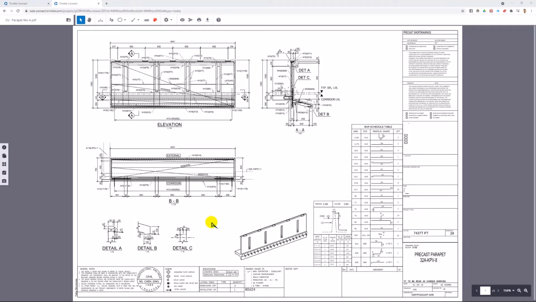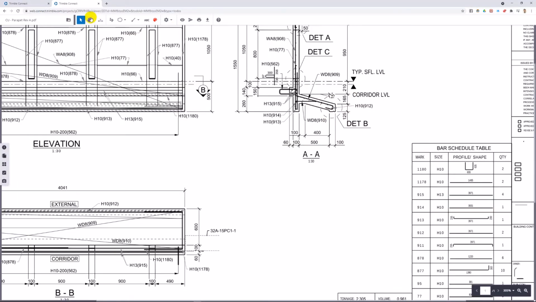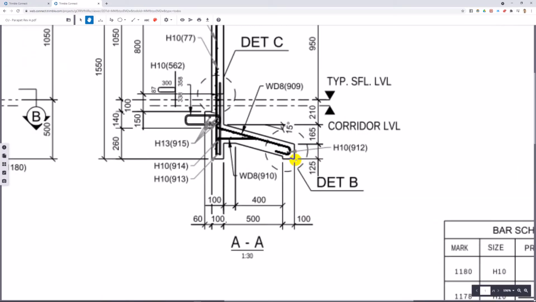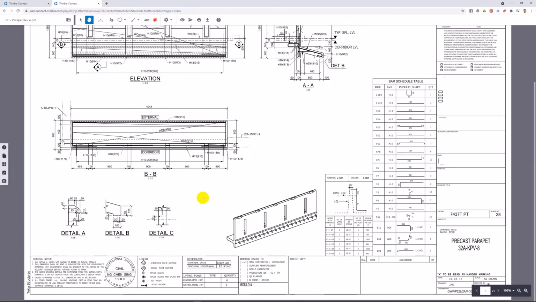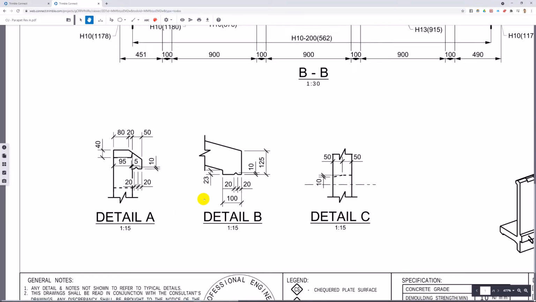To take a closer look at the file details, you can utilize the zoom and pan features in the toolbars. You can also take point-to-point measurements, or you can apply markups and annotations to the file.